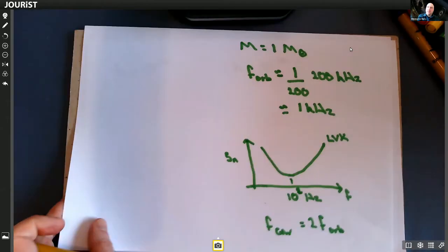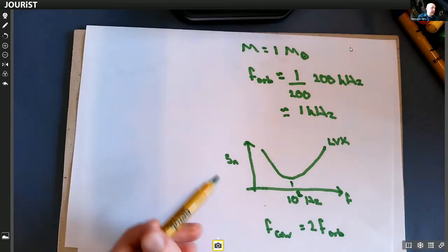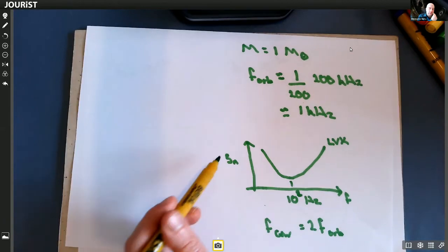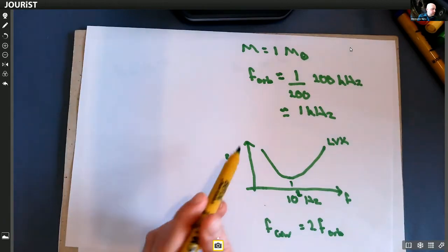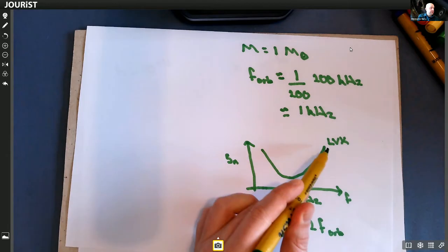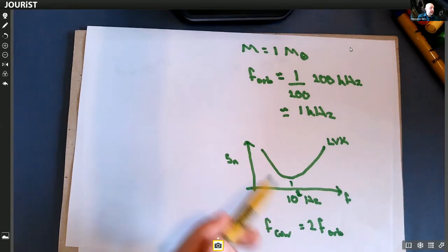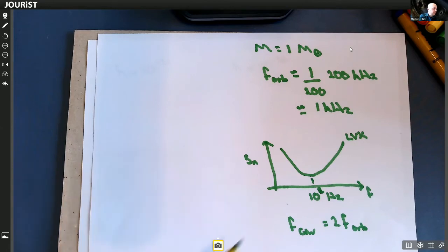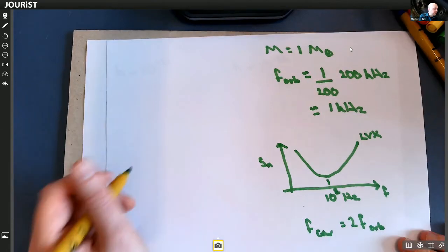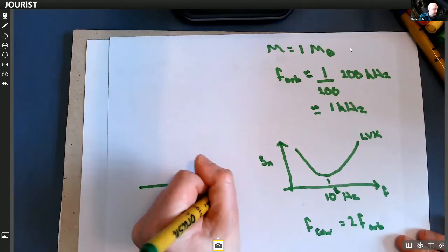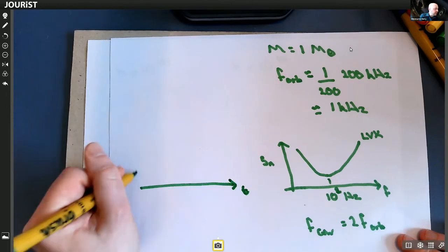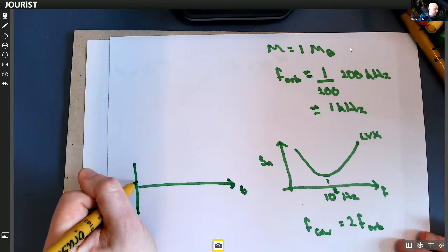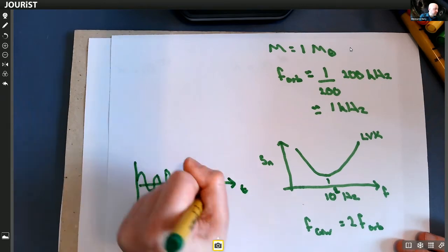The noise curve, hopefully you've seen some plots like this, which have a power spectral density, often written as S_N, or maybe the square root of this, as a function of frequency. What this is really showing is the variance of the noise. In our detector, we're measuring a strain as a function of time. We have some output from our detectors, which will be a stretching or squeezing, so we'll have some time series of something.